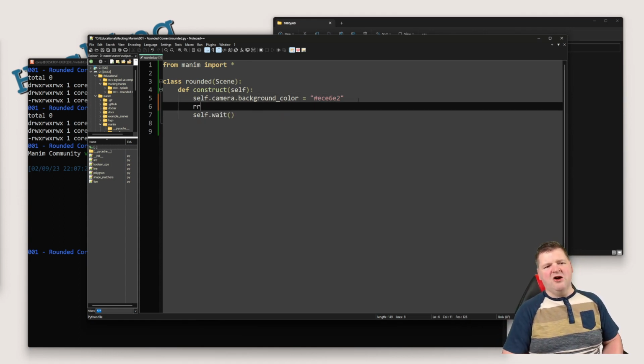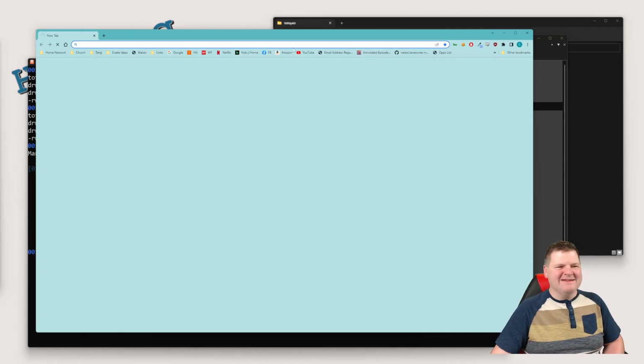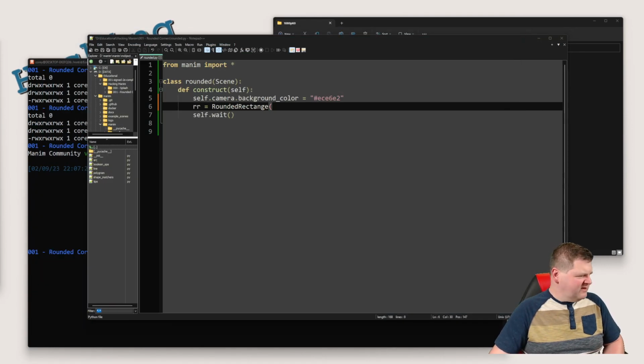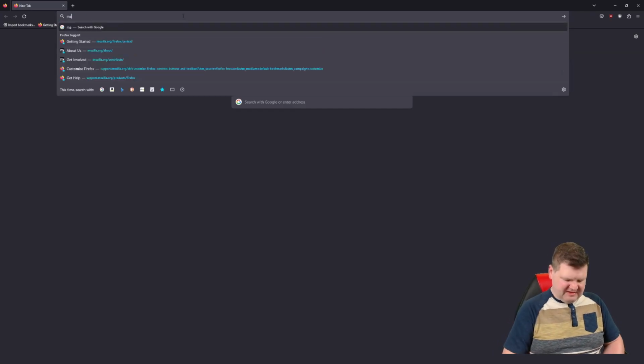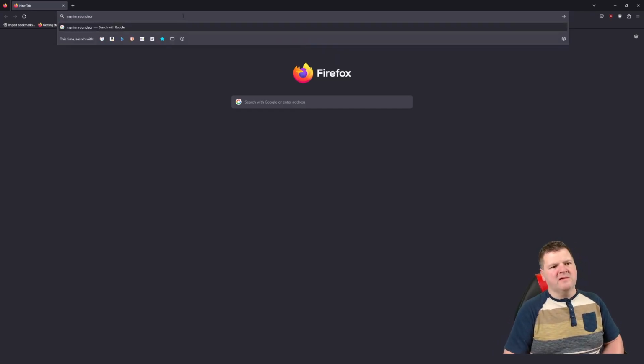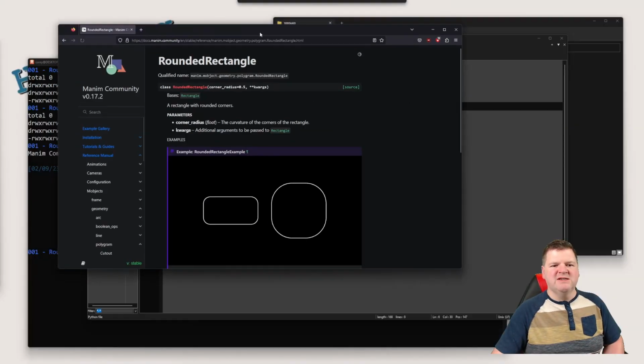I'm going to say RR is equal to rounded rectangle. I don't remember. Well, this is what... don't use that browser. I'll use this one. Rounded rectangle, go, and it should bring up the community website, which it does right away.